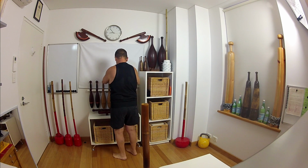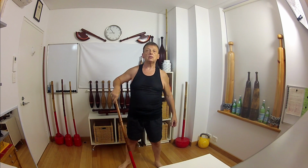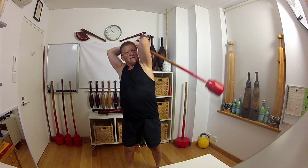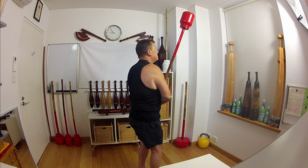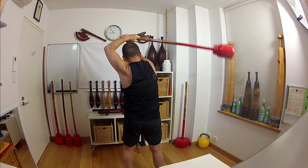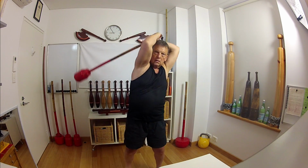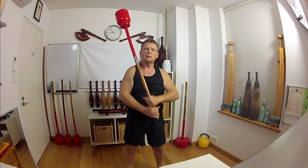Okay, and now a little bit of mace. I want you to have a look at something, because I'm going to be telling you this during the workshop. The similarity of these movements. 3, 4, and change. 1, 2, 3, 4, and change. 1, 2, 3, 4, and change. That was 360s. 1, 2, 3, 4, 5, 6, 7, and 8.